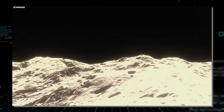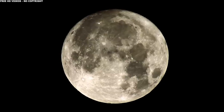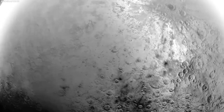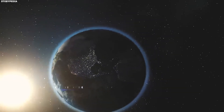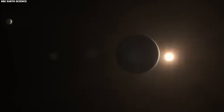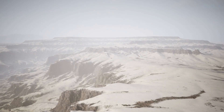So why is Mercury moving in slow-mo while zipping around the sun? It all comes down to tidal locking. The sun's powerful gravitational grip has been dragging on Mercury's spin for billions of years. Unlike our moon, which is fully locked to Earth and always shows the same face, Mercury is in what scientists call a 3-2 spin-orbit resonance — it spins three times for every two trips around the sun. This slow-motion spin leads to some wild conditions: the side facing the sun cooks under intense heat for months, while the night side freezes in darkness just as long.